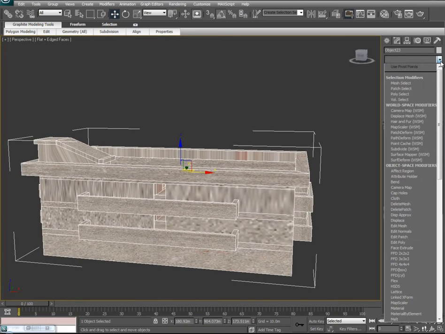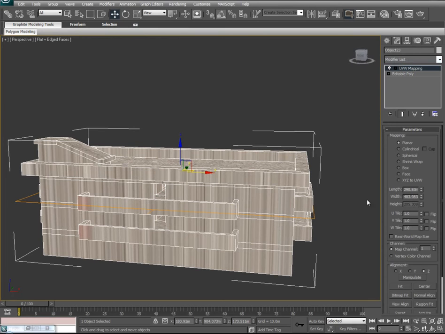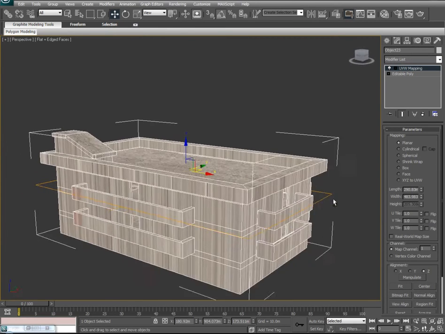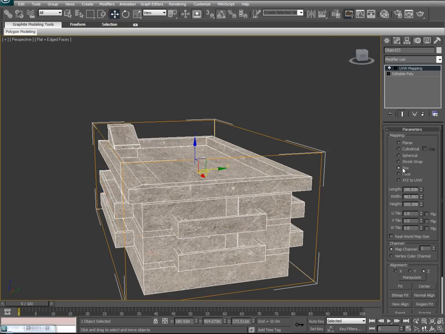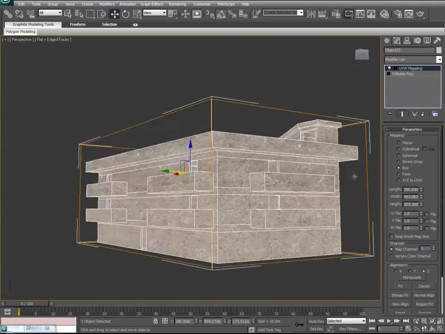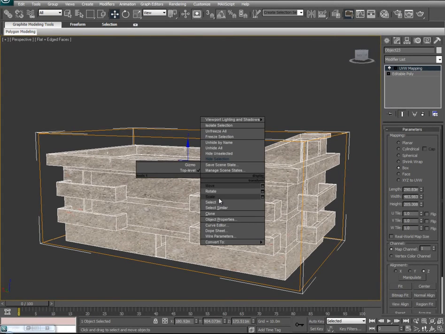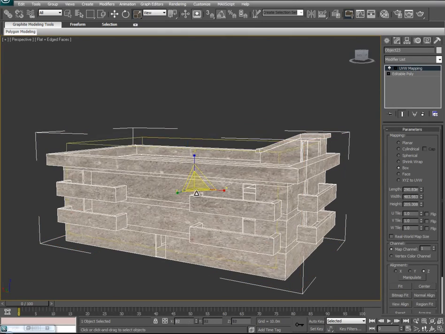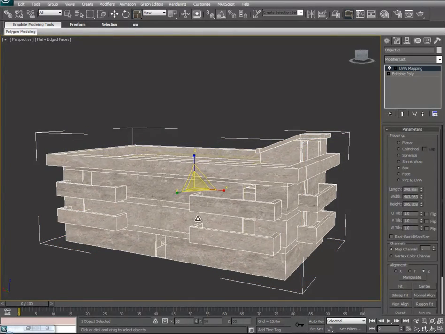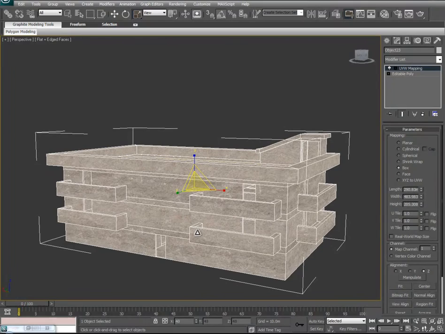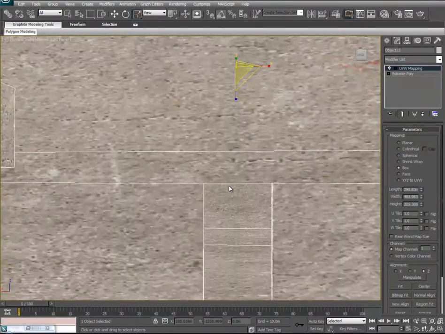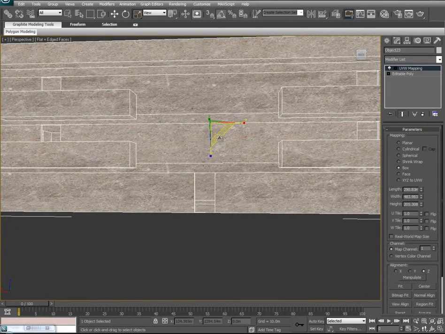So let's just assign one large UVW map to this by going to our modifier list and adding a UVW map. It's usually set to default as plane, so we're going to want to put that into a box so we get a nice even surface over all the faces. You can go ahead and click the added UVW map to make sure that it's selected and change your transform, and we'll just start scaling this down so that we get a nice resolution. You can see it's a bit stretched there.